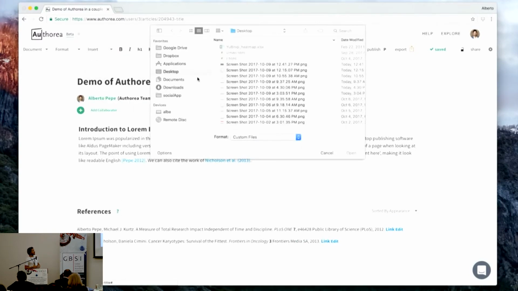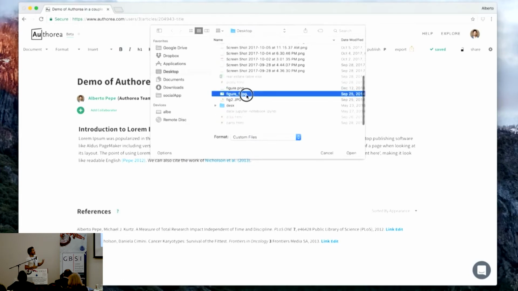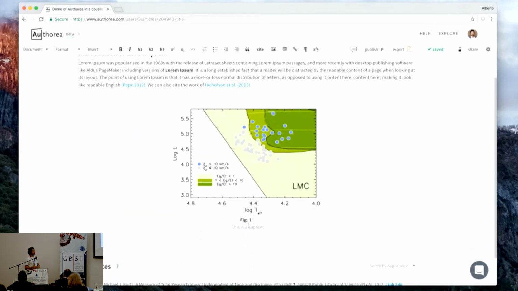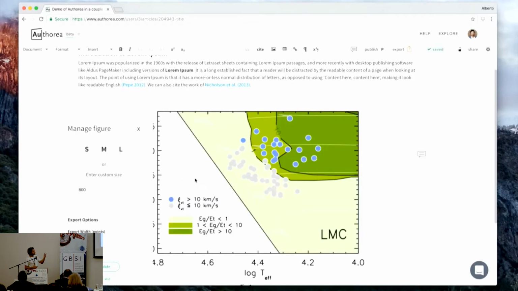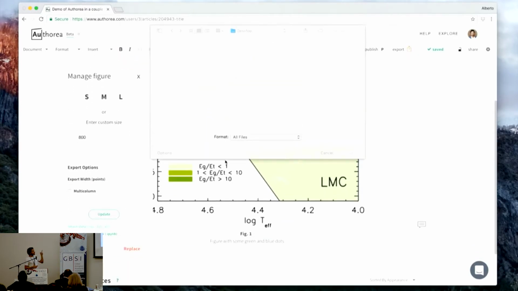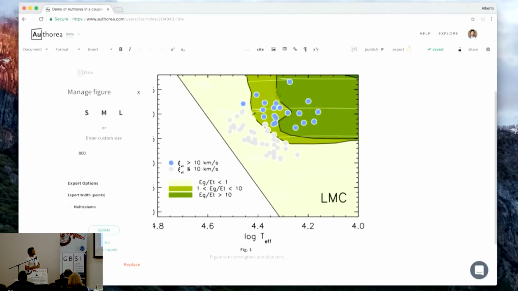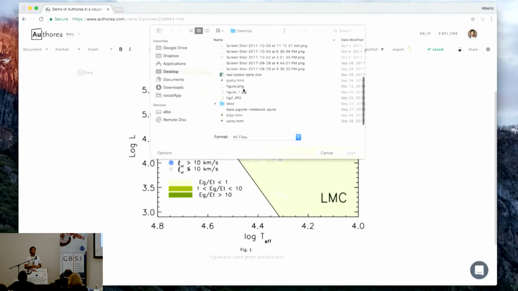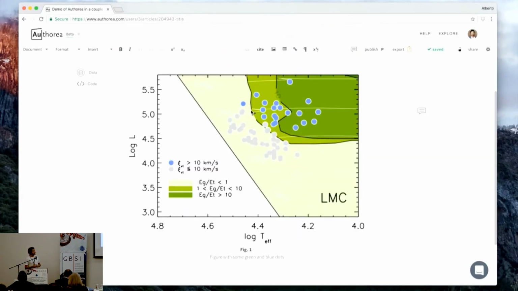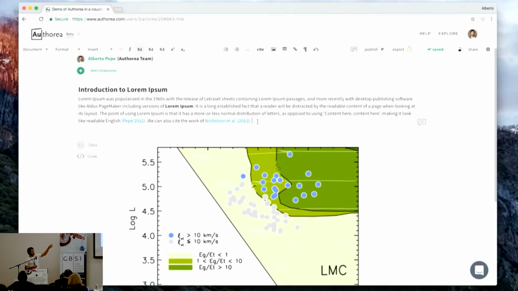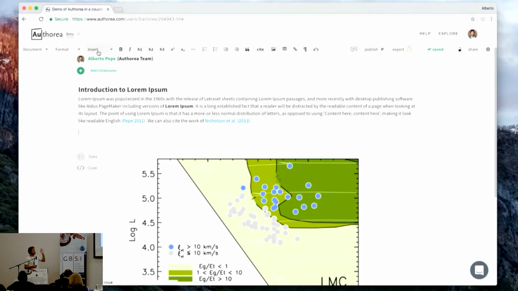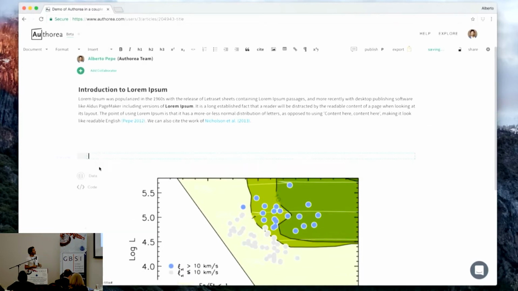Now, important part, I add a figure, and I have a figure that is from an old astrophysics paper. It gets numbered. I can write the caption. I can change the size. And then importantly, I can add the data that is related to the figure. And on top of that, I could add code. So if I have an IPython notebook, a Jupyter notebook that goes with a figure, I can actually add it. And I'm not going to show it today, but you can execute the entire Jupyter notebook.